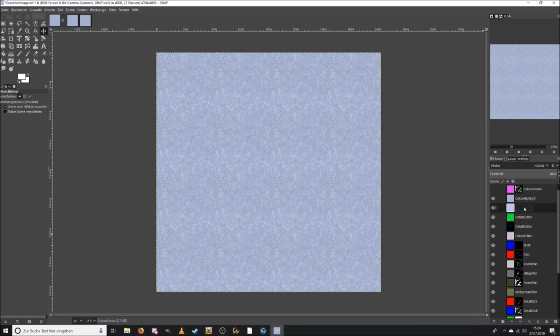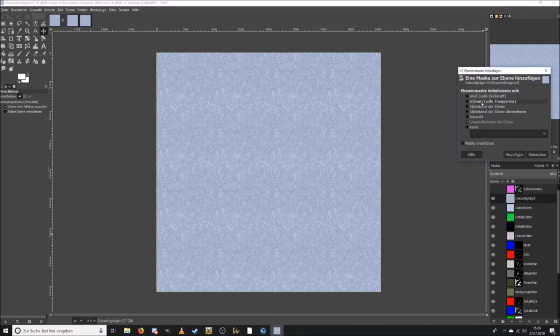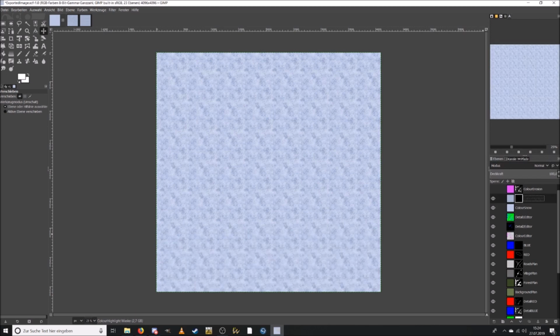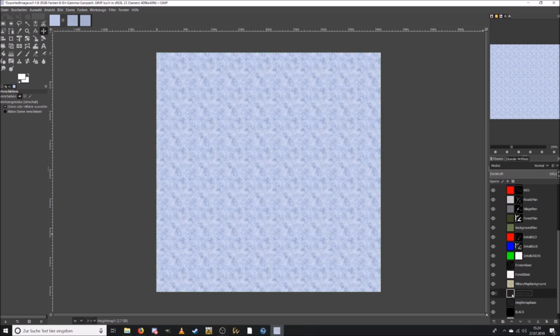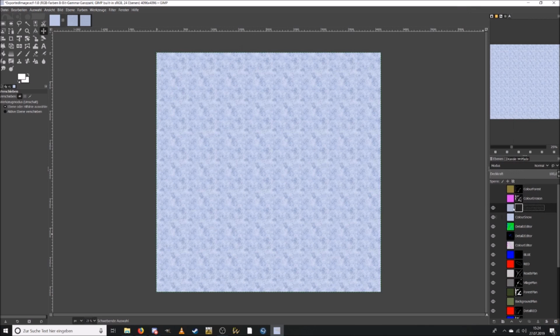And what we will do with that is add an alpha mask. Make it black so we don't see it at all, and then I am going to get the height map and put the height map into the color highlight. Okay, like that.